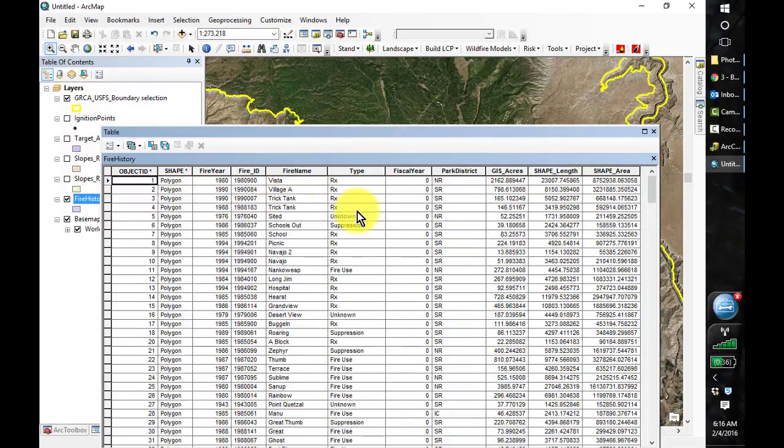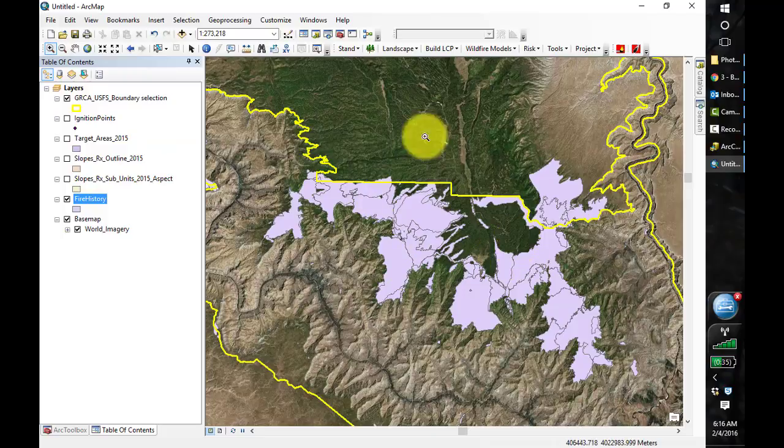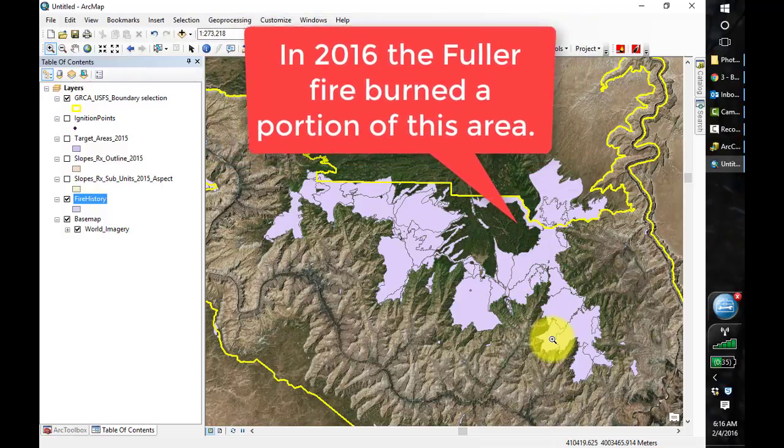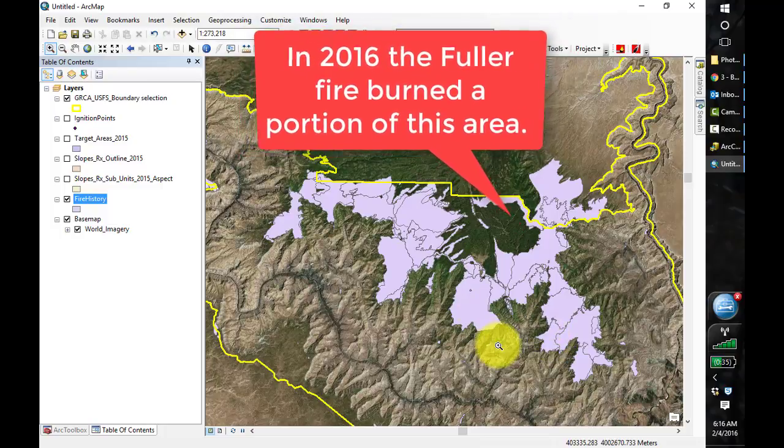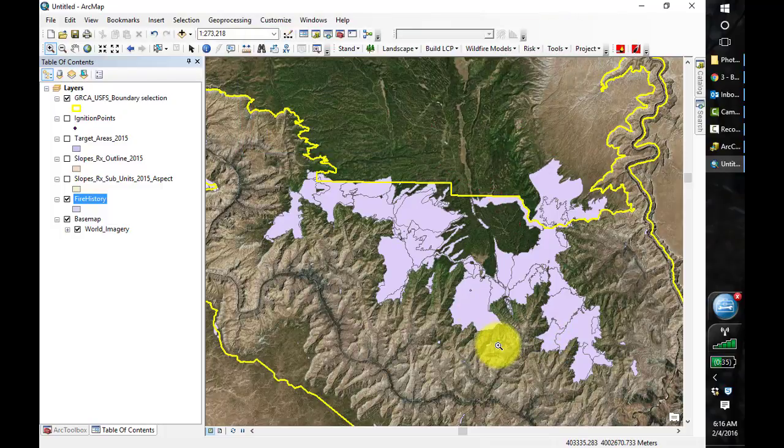As you can see, each of the polygons that are here have the year of the fire, the type of fire that it was, size, and information that you'll need to locate it and get information about it. Something that I want you to visually notice right off the bat is that there's a large area right in the middle that has not had fire activity on record for the last 100 years. This is the area that we are mostly going to be working in for this lab and for future labs.